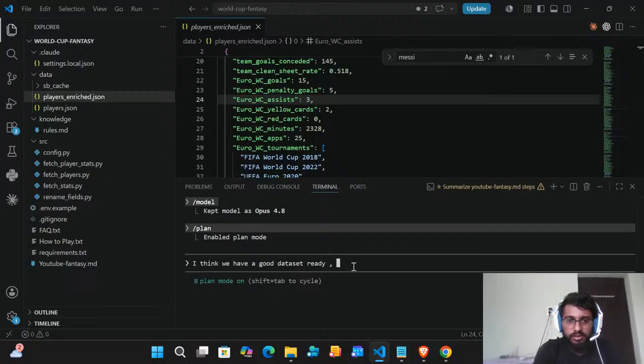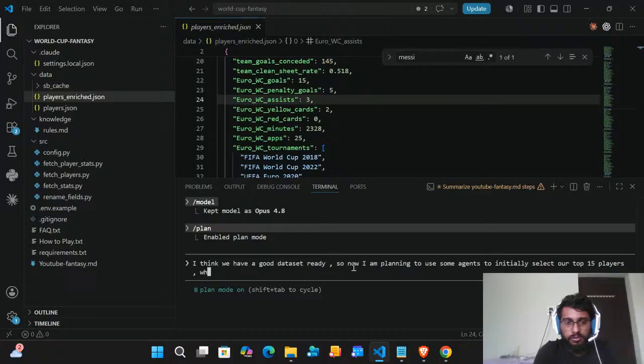Or let's go with the agentic approach. So now I am planning to use agents to initially select our top 15 players. What options do you suggest?